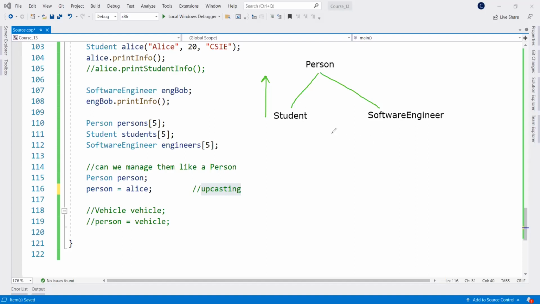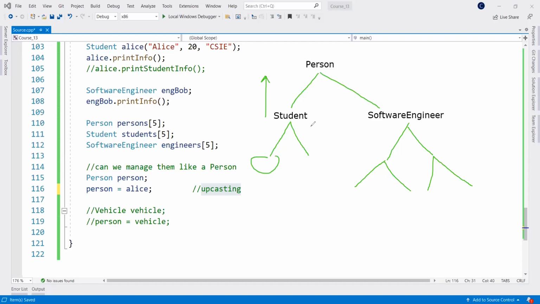And this works at any level of this framework. For example, if you extend student into master student and PhD student, you can upcast a master student into a person. And it doesn't matter how you extend this framework, by extending other classes into other classes, creating something like a tree. It doesn't matter.